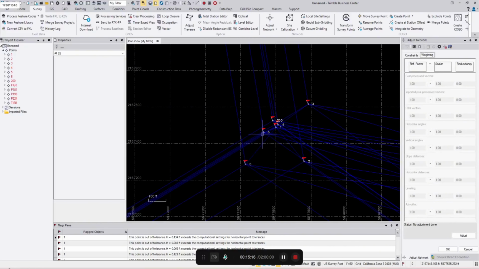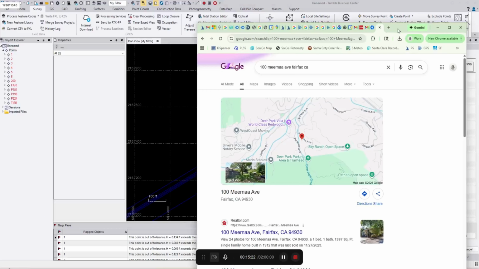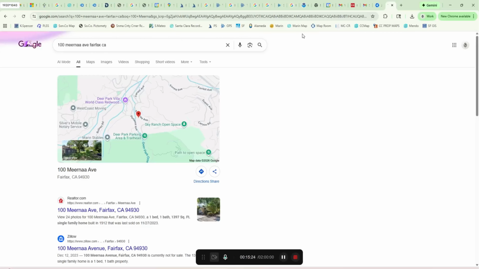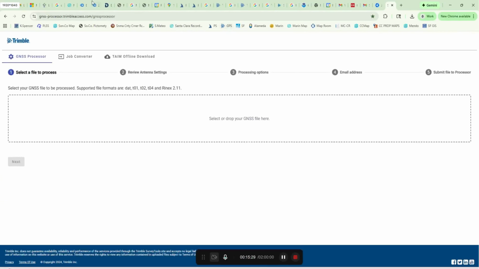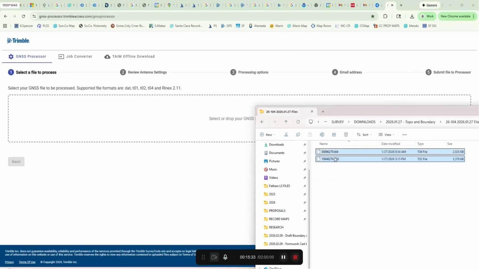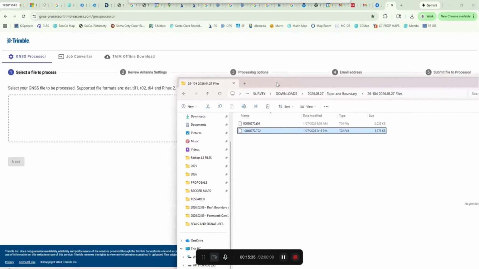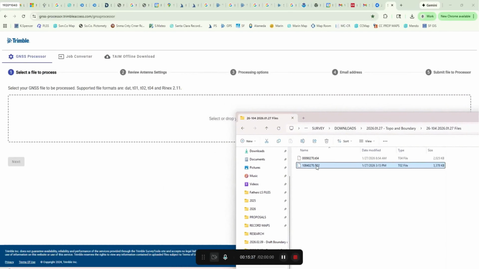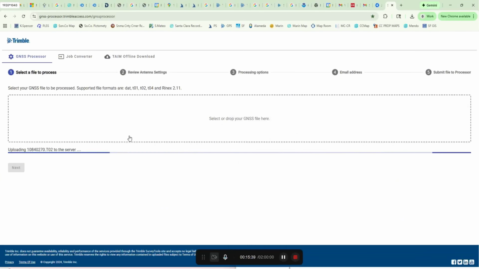All right, so let me show you guys another thing that I do here. If I want to double check this stuff in Opus, so let me go to here. There's a cool Trimble processor that does it all for you. So we just grab our T02 file, our base station file, and we drag it right in there.